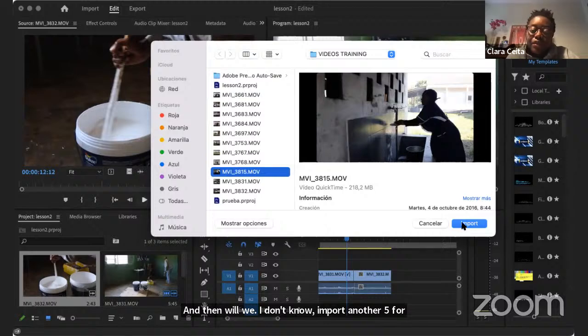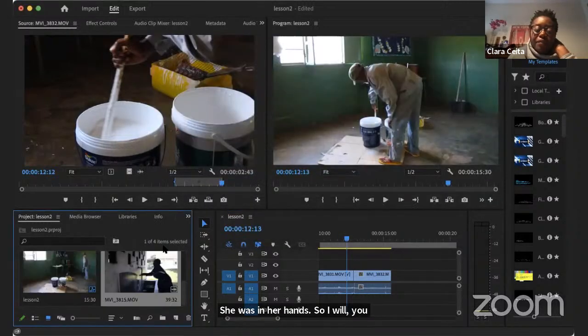Let's imagine that during the same time this man is painting, there's another woman who is about to cook, so she's cleaning, she's washing her hands. So I will import this file.